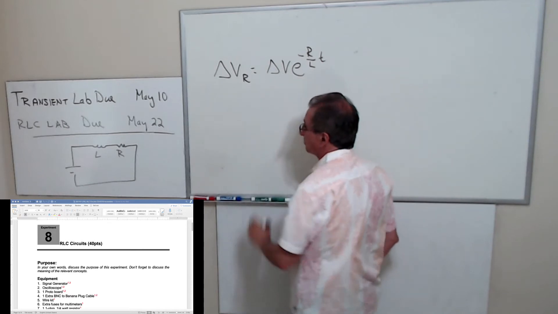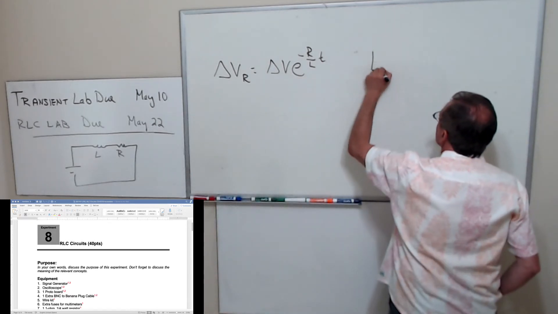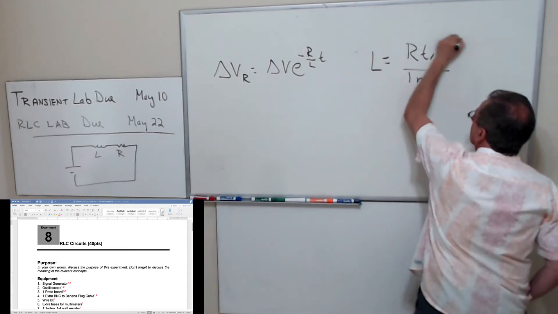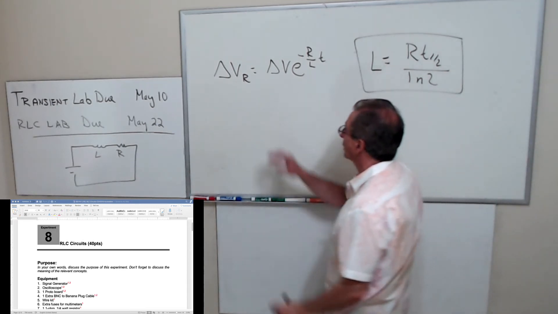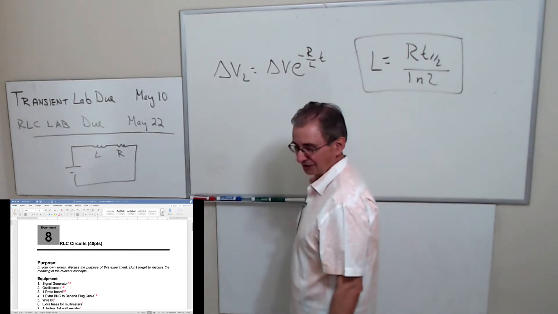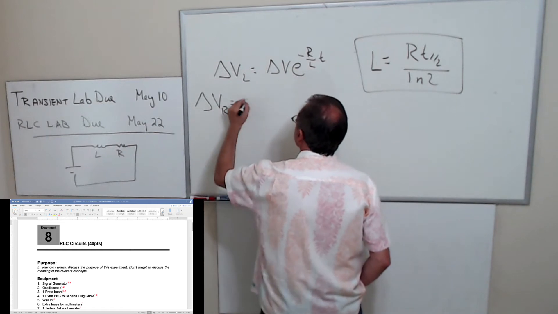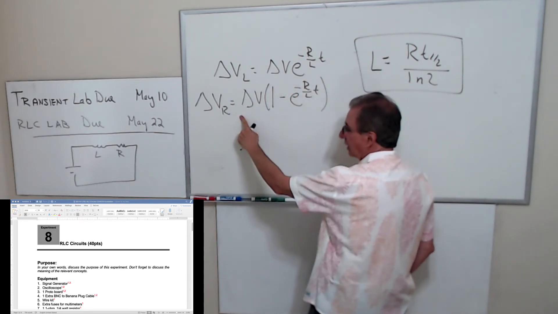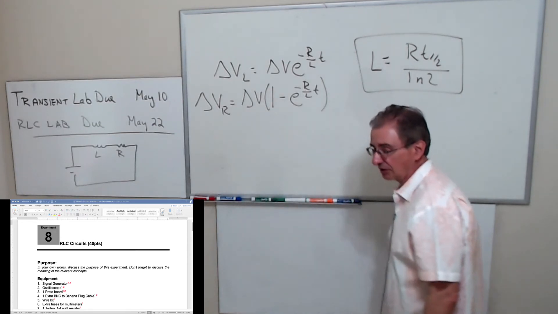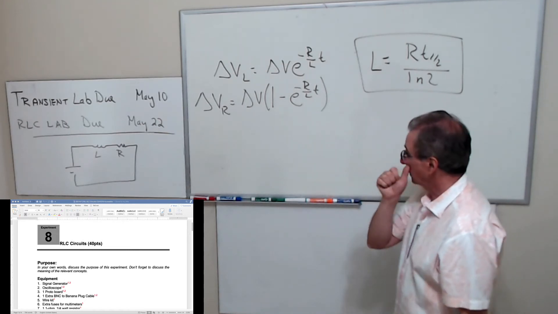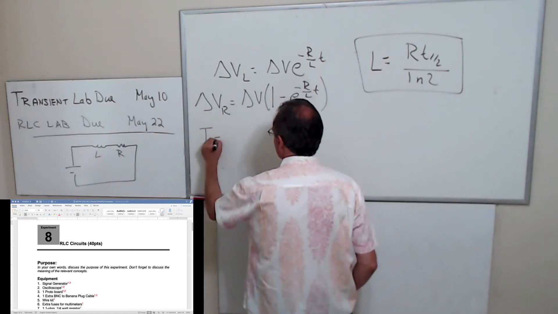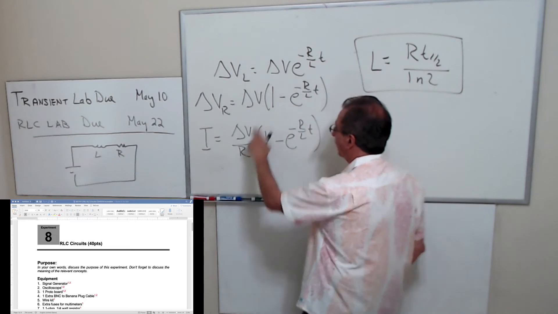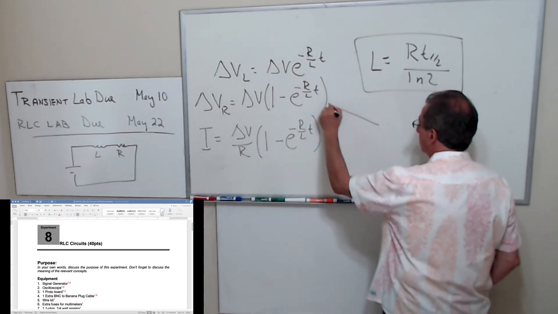I wrote down that the voltage across the resistor is given by a certain expression for this circuit, and then I showed that you can solve for L. But this equation is wrong — this is actually the voltage across the inductor. The voltage across the resistor looks like a different expression. So I should have used that equation in my derivation. I'm still going to get the same answer, but really I should use the correct equation. I apologize for that — so in your derivation, use that corrected equation.